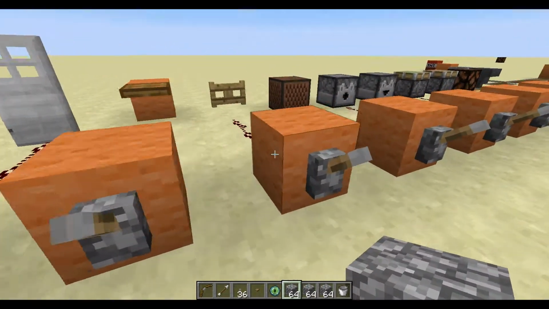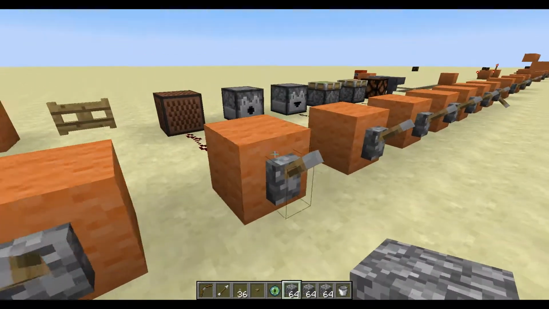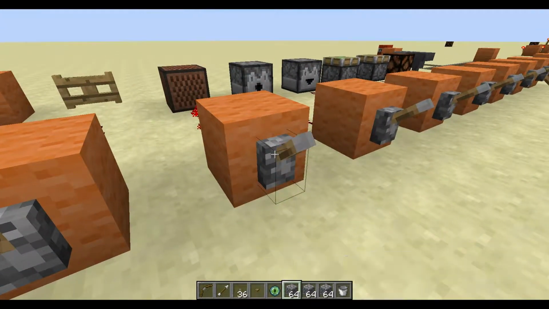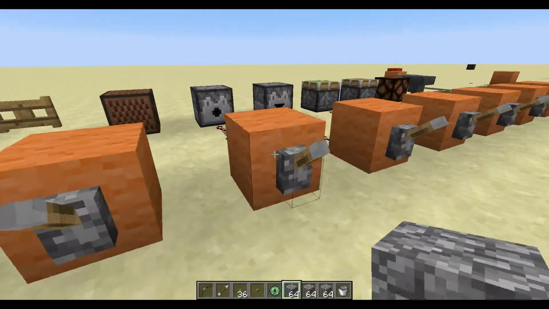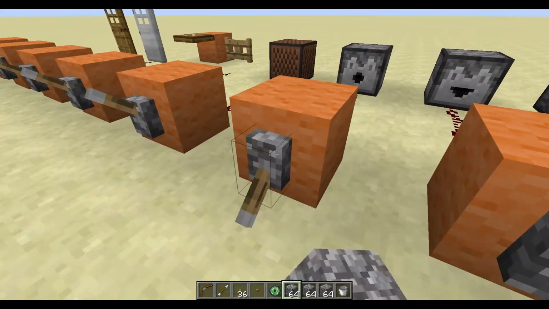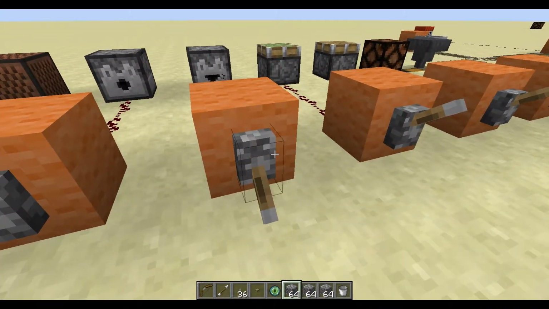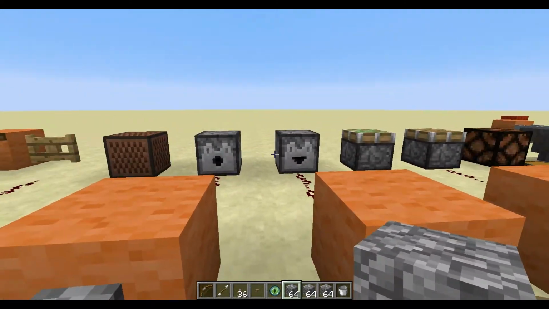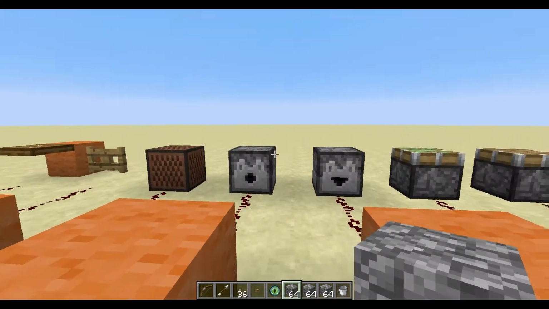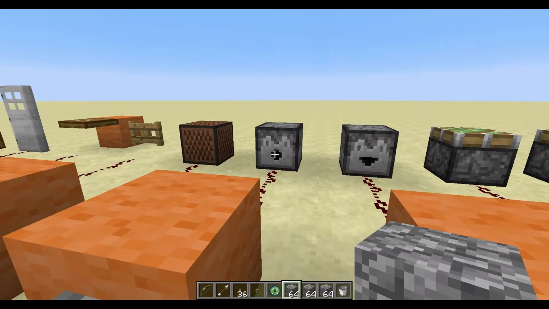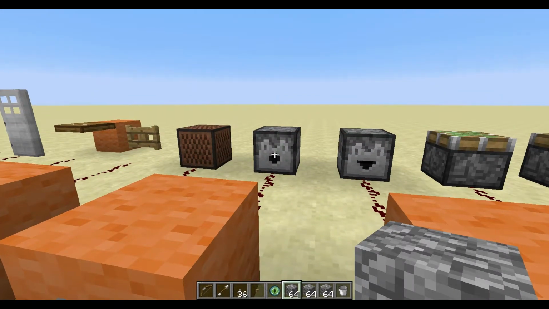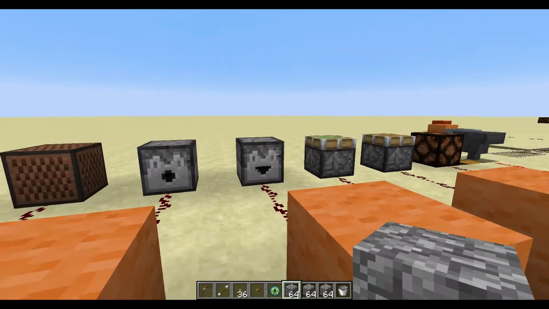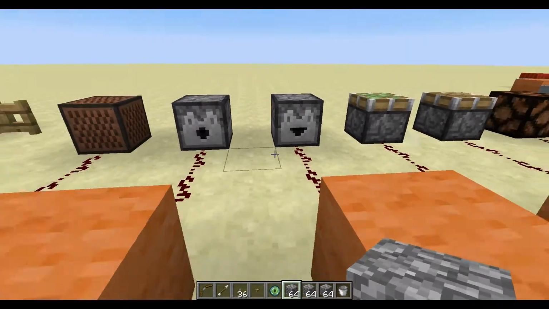Trapdoors, gates, note blocks, dispensers, and droppers. The only difference between these two, by the way, is that dispensers have the ability to throw items like eggs and arrows, while droppers will always drop just the item.